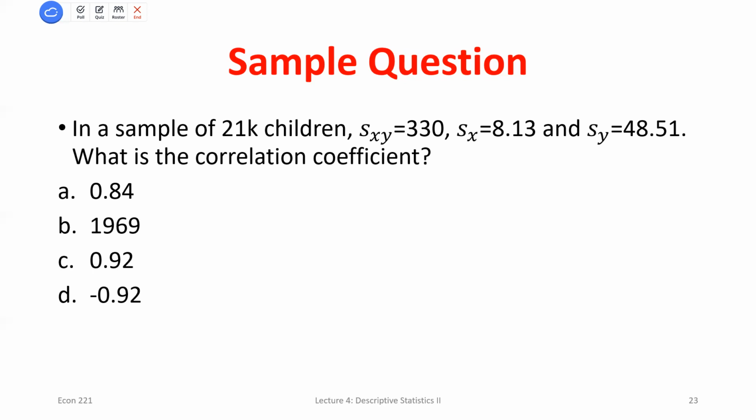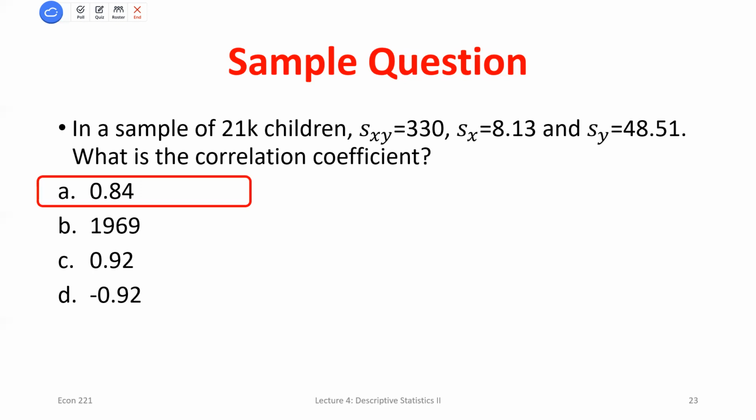So all we would do here, first of all, which one can we rule out right away? What did I say about the correlation coefficient? It has to be between 1 and -1, so B doesn't make any sense. What else can I rule out here? C, because the sign of my correlation coefficient has to be the same as the sign of my covariance, since when I'm scaling it by dividing by standard deviations, those are always positive values. So if the sample covariance between these two variables is positive, which I have up here, I know the correlation coefficient has to be positive. But from there, just take 330 divided by 8.13.